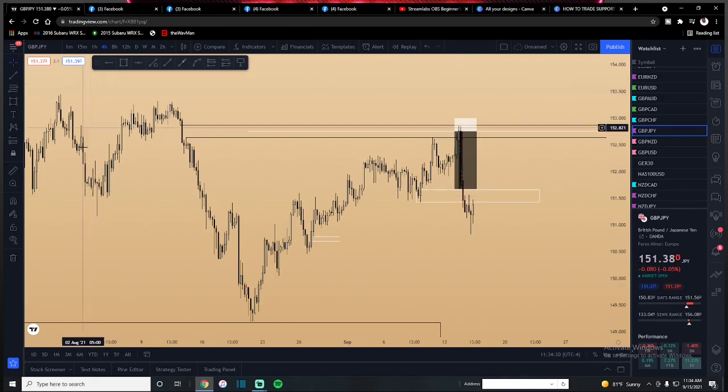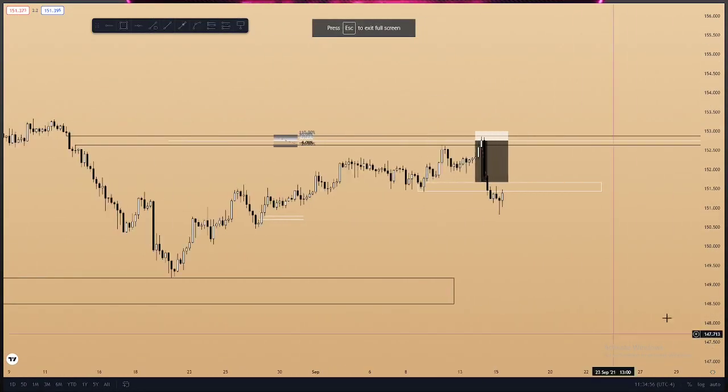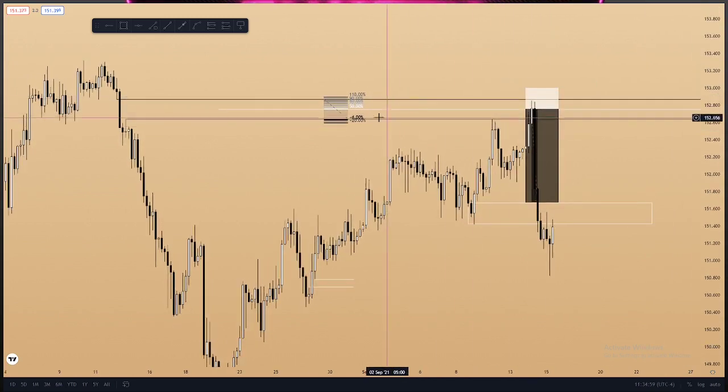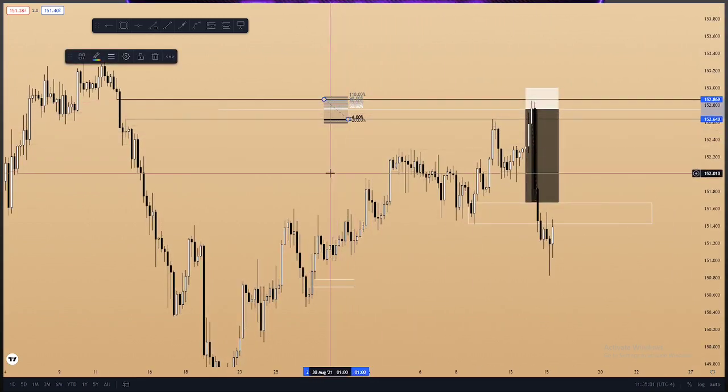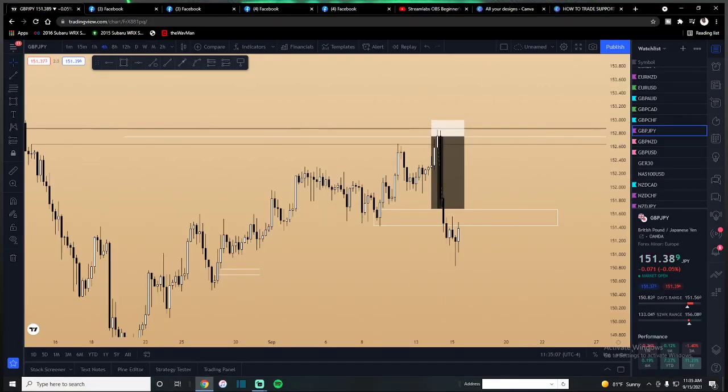Basically, after a huge expansion in price, you will see a gap, from the wick below to the wick above. You would put a line, and then how would you find the 50%? For some reason, the algorithm just loves the 50%. I can't explain why, but ICT can. I learned it from him. So the 50% of your fib will give you the midpoint of the fair value gap that will be filled. So you guys see that live, so you don't say I'm making this up in hindsight.